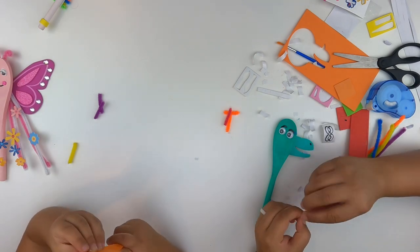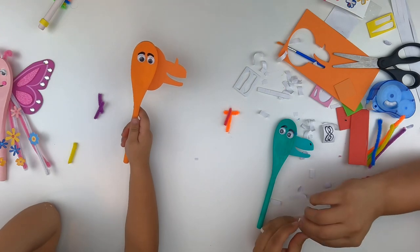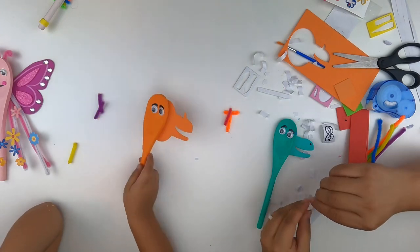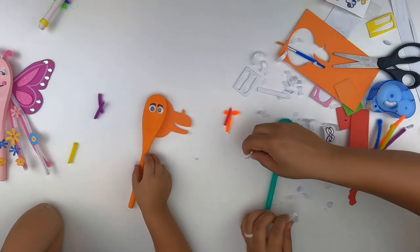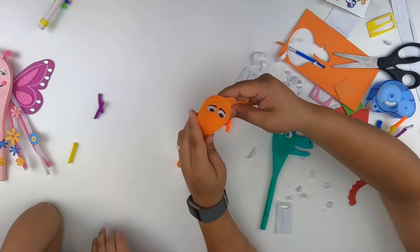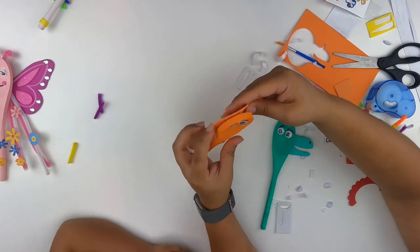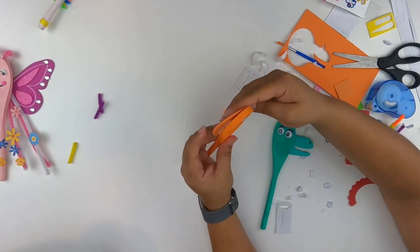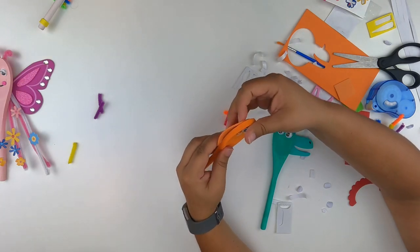Guys, how does my dinosaur look? Looks good. Here's your teeth. Is this one's teeth or that one's teeth? That one's too far back. You need more that way, maybe. Oh, where's my teeth? This is my teeth. Oh, I see what it is. It has to be out like this. Mommy, this is my teeth. See.